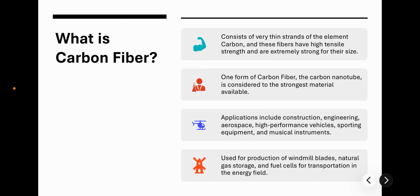So getting right into it, what is carbon fiber? Carbon composite is a material made from two main ingredients: thin strands of carbon fiber and a plastic resin that binds them together. The carbon fiber provides extraordinary strength and stiffness, while the resin holds everything in shape, distributing forces across the structure, and the result is a material that can be up to 10 times stronger than steel while in tension, yet dramatically lighter than both steel or aluminum.